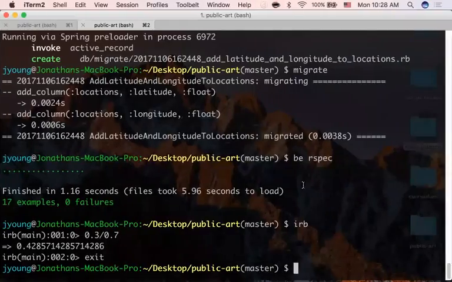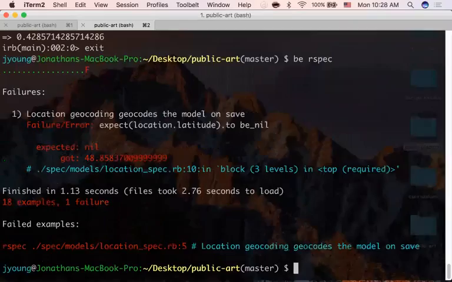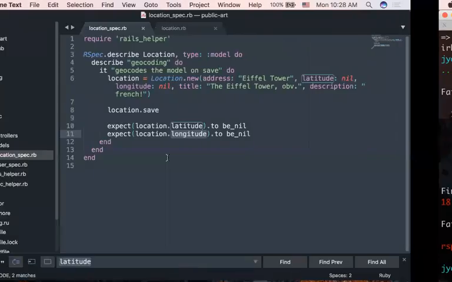Okay, so when we run the tests, let me do bundle exec rspec. We get 1 giant failure. It says I expected the location's latitude to be 0, but instead I got this. Okay. Simple enough to change.